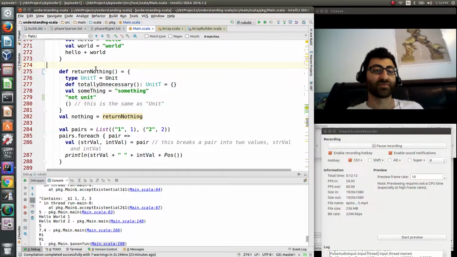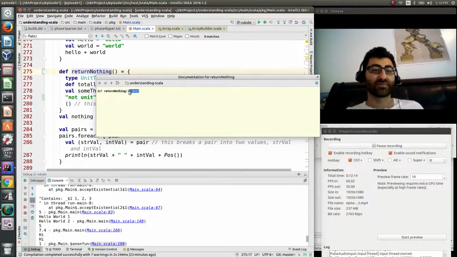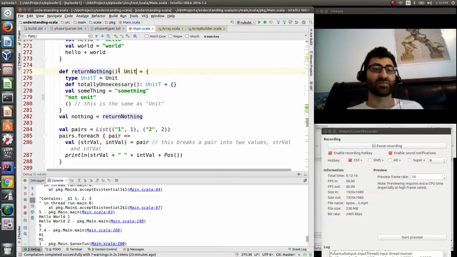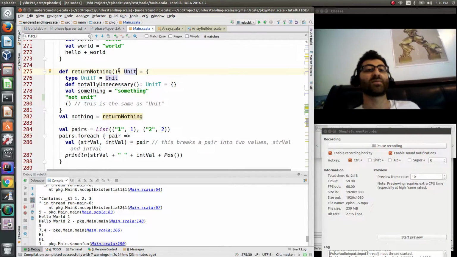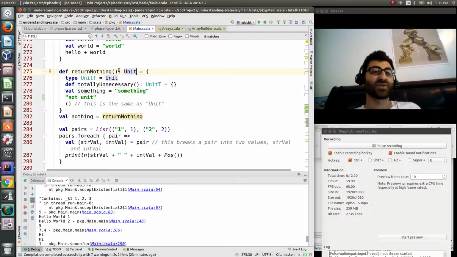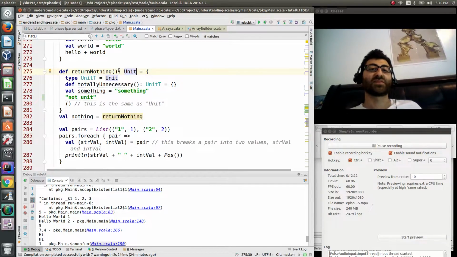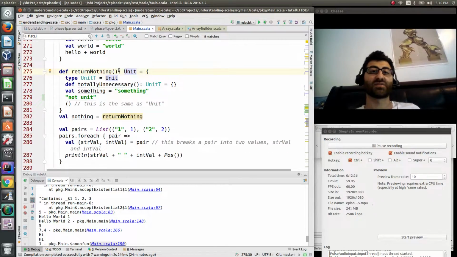It'll infer unit, and that's for people who want to leave out the return type. Generally, it's better to leave in the return type, especially for public methods, because it goes along with the Java doc, and oftentimes people will just look at the method signature.